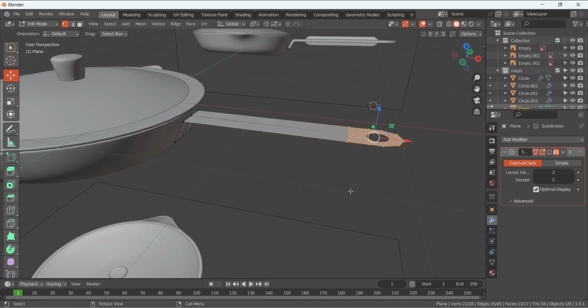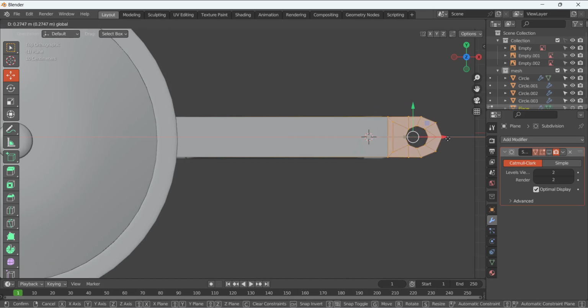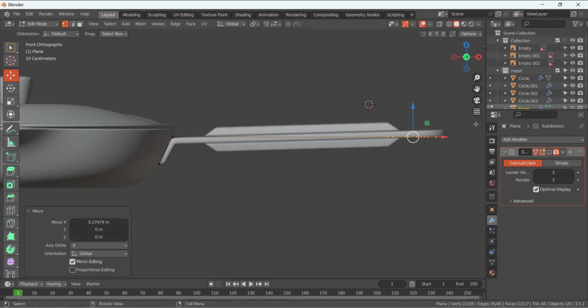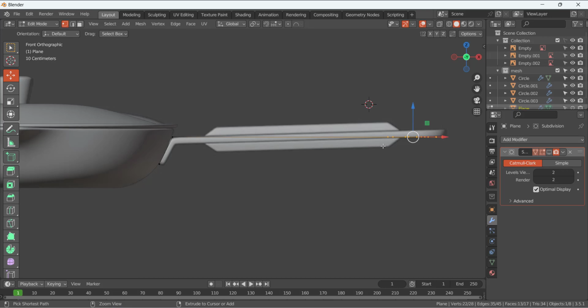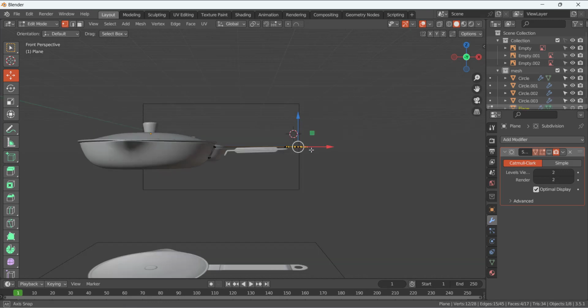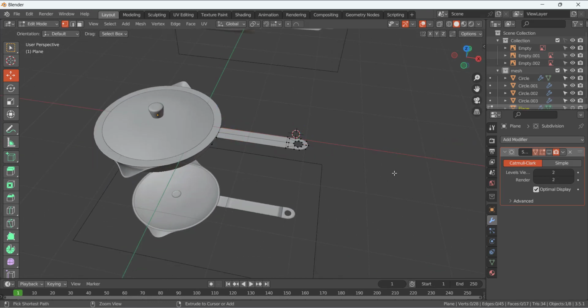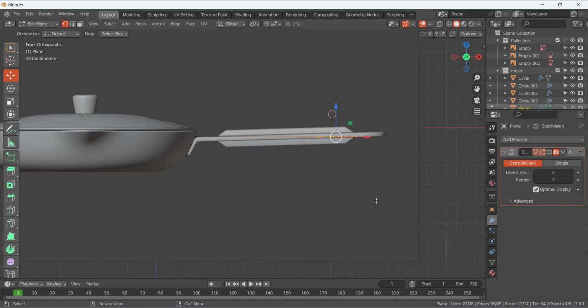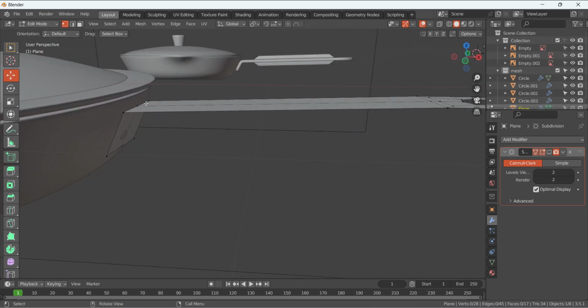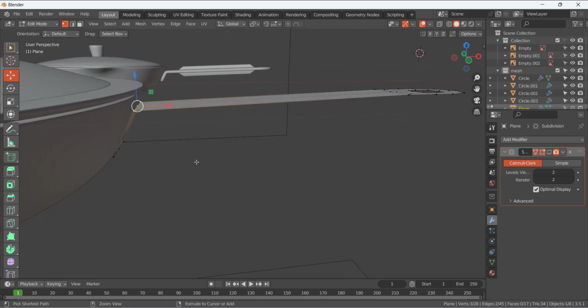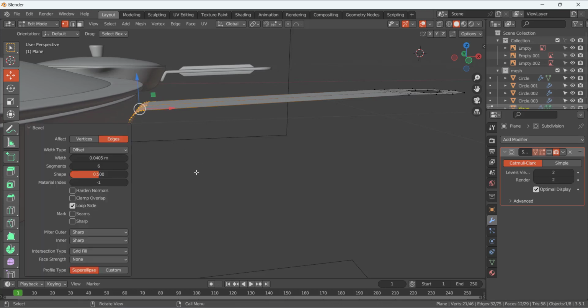Okay, and select this one, press 7, and I'm just going to move it like that to this point. Okay, and for this one I'm going to select all of these loops and Control B, like that.